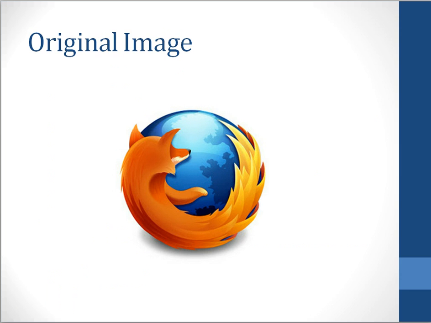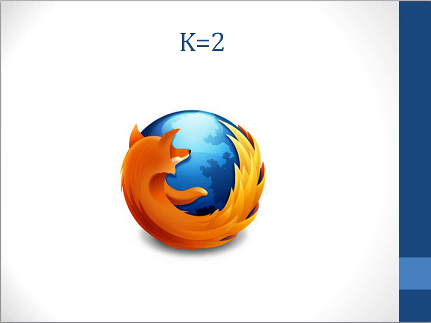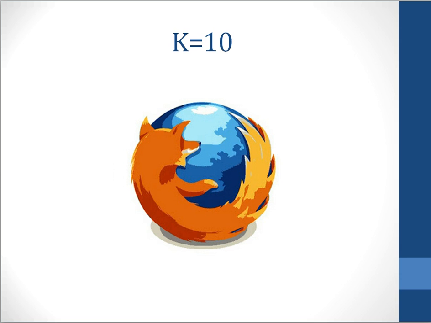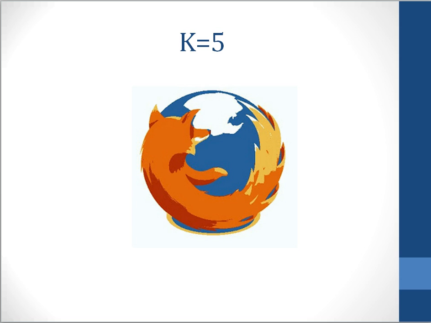So this is the initial image. Then let's say we specify, okay, I'm sorry, this is wrong. I made a mistake. So for example, let's say we specify k equal to 10, which means we want 10 clusters. In this case you see that we can still notice some of the original colors of the original image, but if we lower the number of clusters to 5, then we're going to see some changes, because some of the color pixels are being quantized into different clusters. In this case, only 5 clusters.